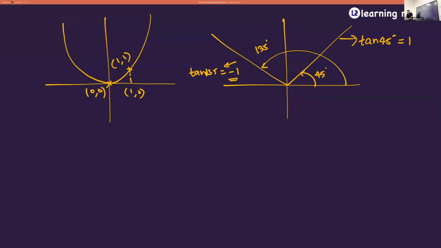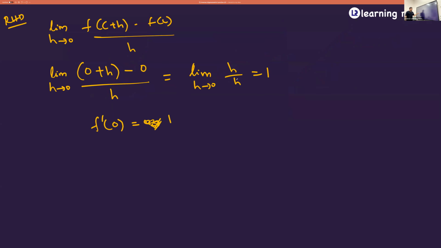As well. Function value is 1. I didn't say function value. Function value is 0. Where did I write 1? I wrote f dash of 0 as 1, because f of x is defined like this: x when x is greater than or equal to 0, minus x when x is less than 0. So you directly differentiate this. So derivative of x is 1. That's why I wrote it.